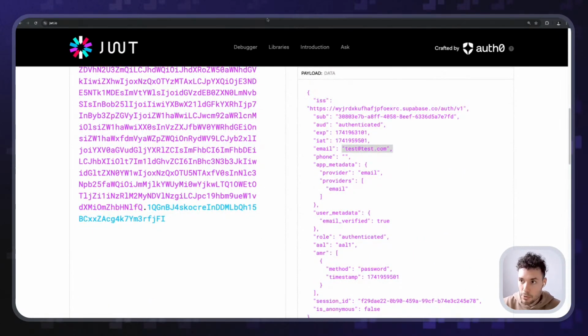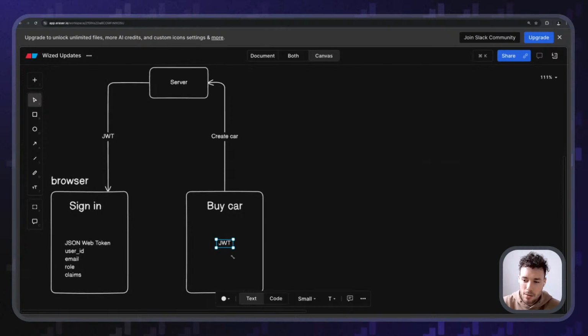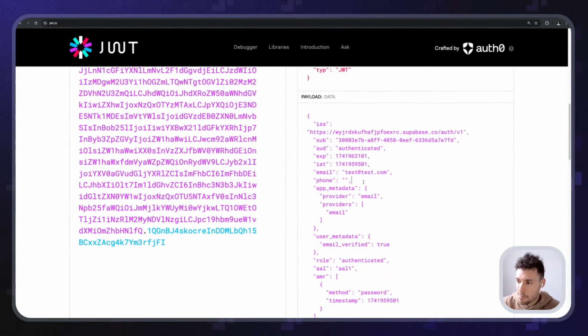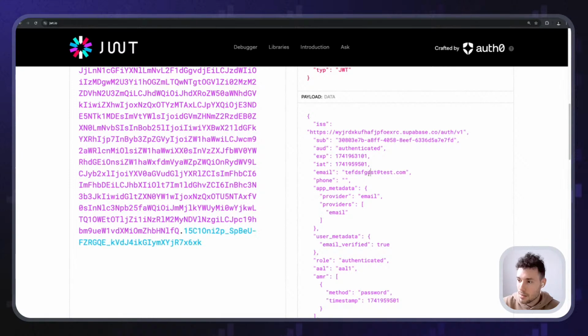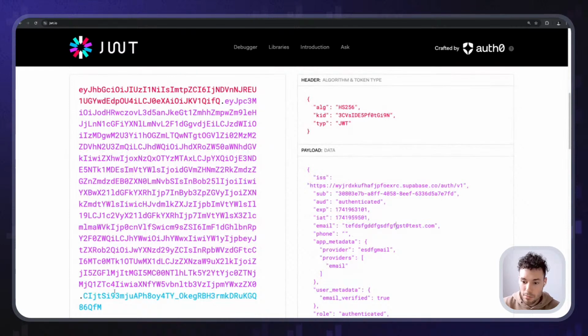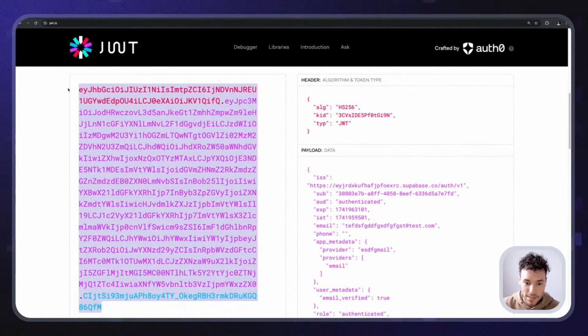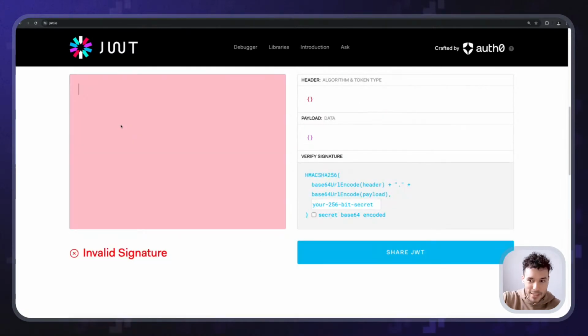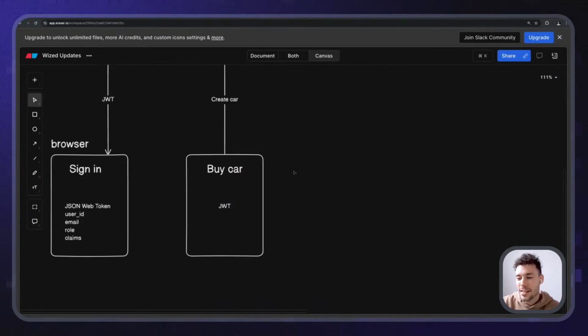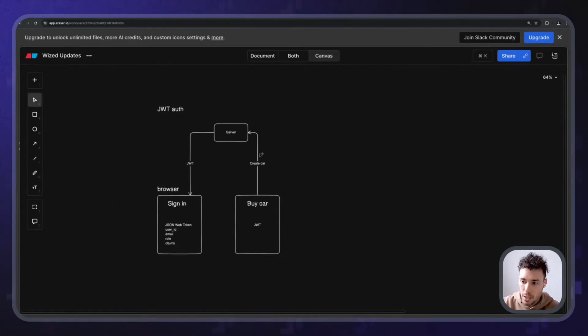All that data will be included in here. Meaning, why don't I simply come here and modify this data like that, and now you can see how this JWT is changing. So why don't I grab this JWT and send that one to the server, right? In that case, you cannot do that because JWTs have a signature.